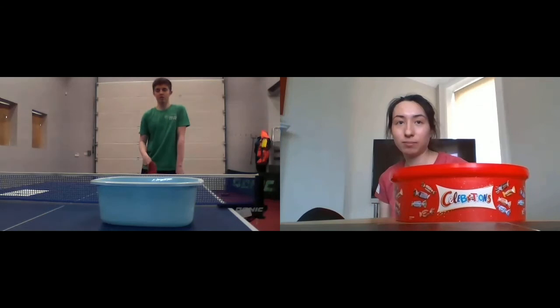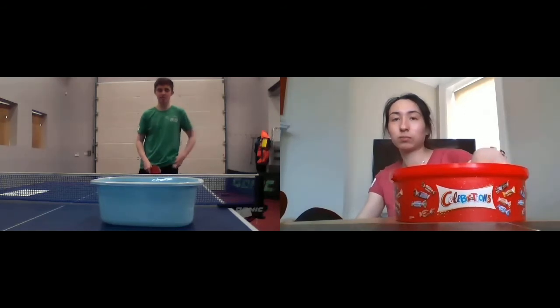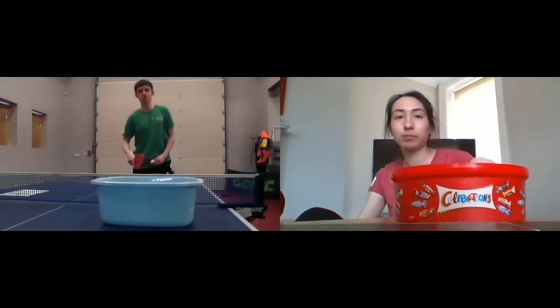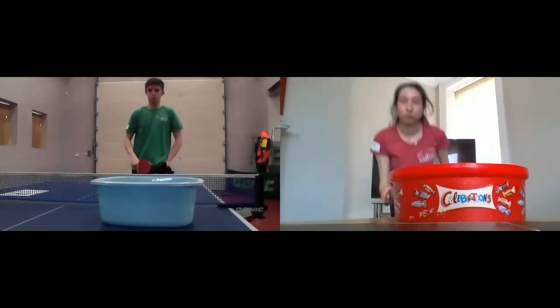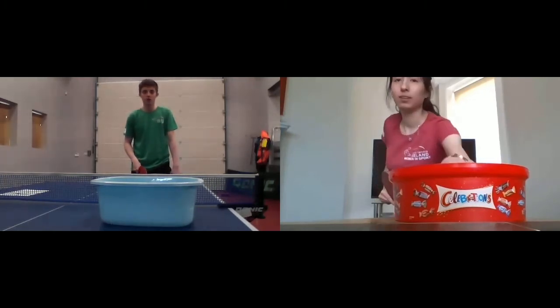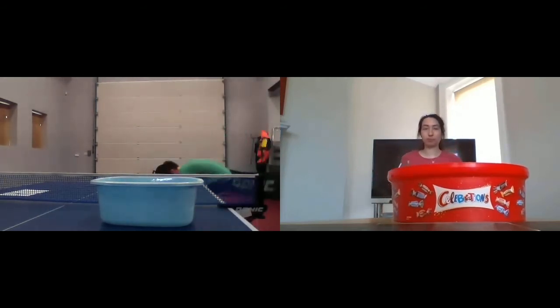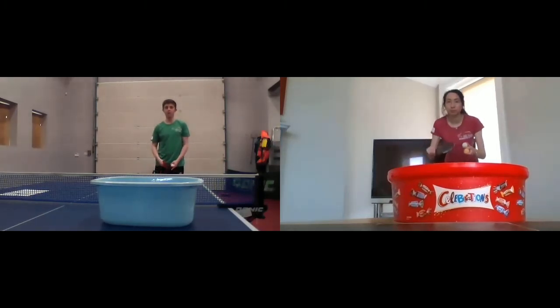So this time we're gonna be using our bat instead of just throwing the ball. You need to have a handful of balls again. And then you're gonna hit all the balls into the basket and then try and take a step back. So just to try that now. Go and collect the rest of your balls. Now try it from a step back and see how many you can get in. If you miss, don't worry, just go and collect them again and try again.